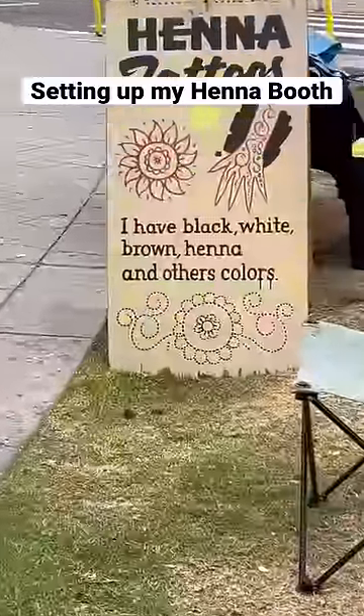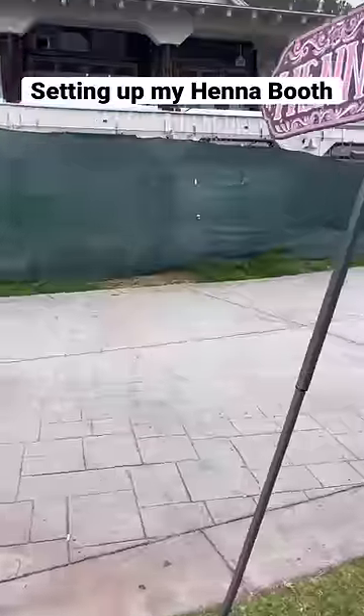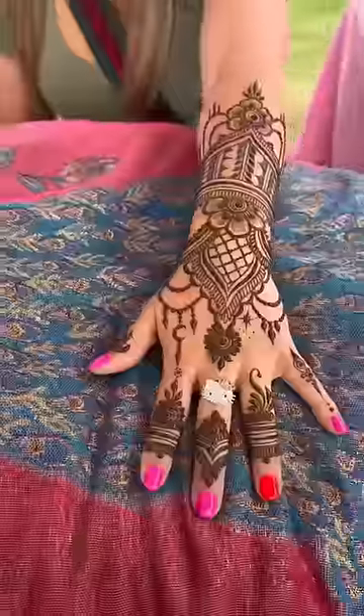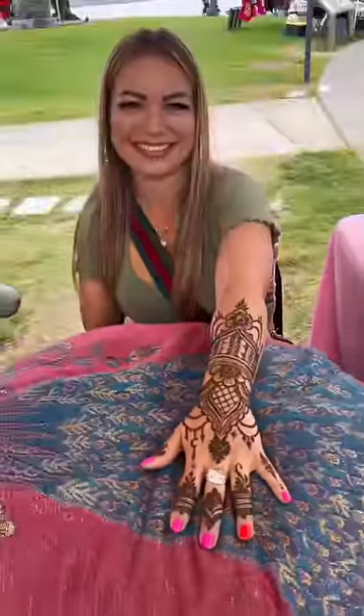I like to go in my car for a little bit for a breakfast break, and then I walked back. This person nearby does not use real henna, unfortunately, but it is what it is. As soon as I opened up, one of my favorite clients from way back in the day came, and this is what she got.